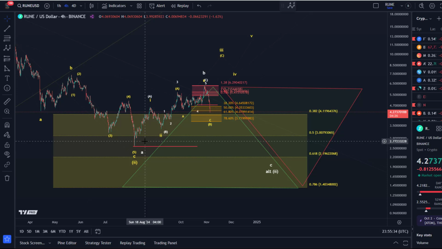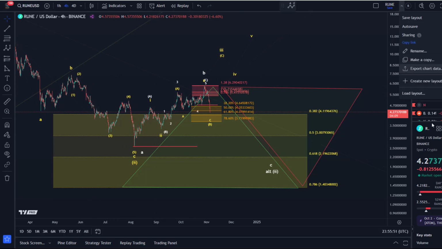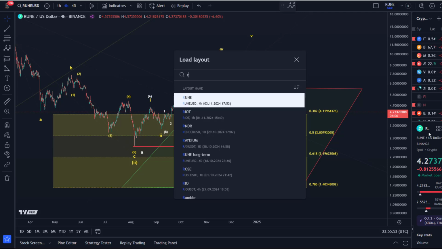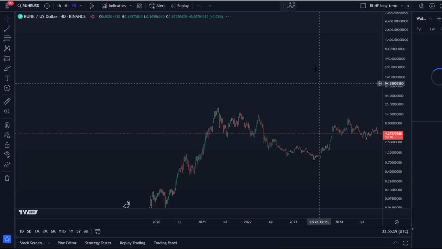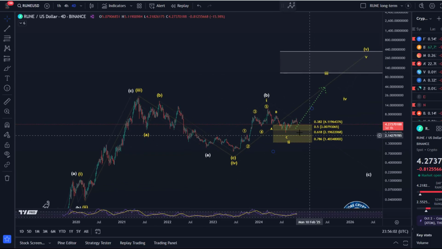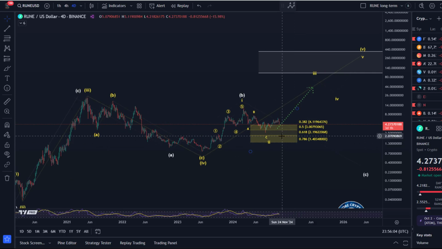And then you always have to consider that levels might break, and then it makes sense to look for the stable element on the chart. And what is really the stable element on the chart, right? When does the overall assumption break? Well, that is with a break below 140, because that's the 78.6 retracement of the larger cycle. Quick reminder, we can take a look at the long-term RUNE chart. I think I shared it with you in one of the last updates. And on the long-term RUNE chart, we have support all the way down to around about 140. Here, yeah. And that's the stable element, and the overall bullish thesis will fail if the price breaks below 140, but as long as it's holding, everything's good.